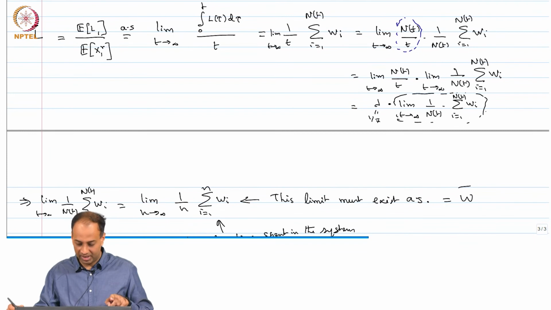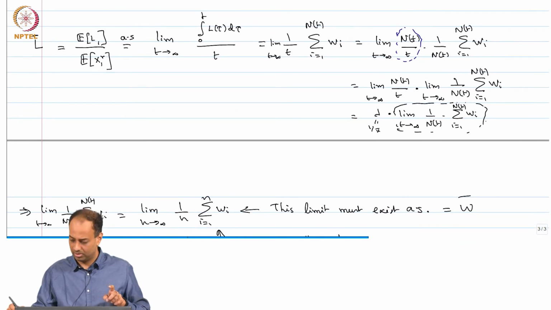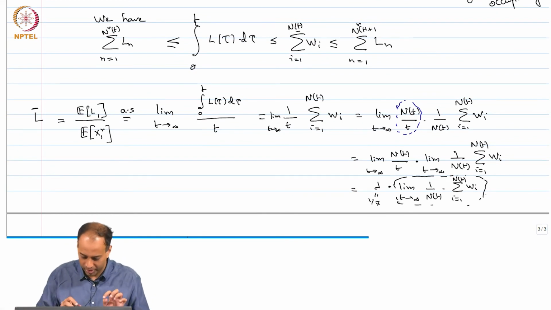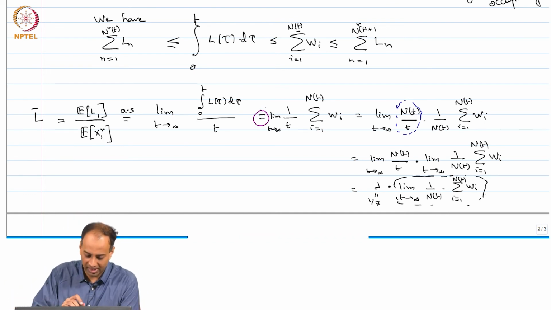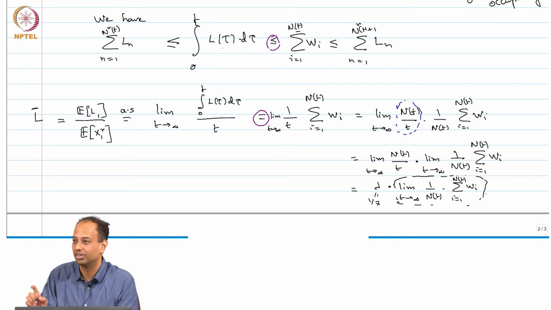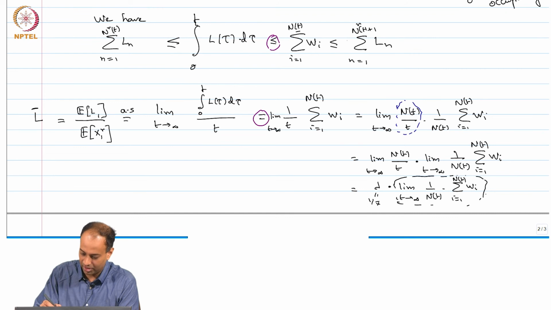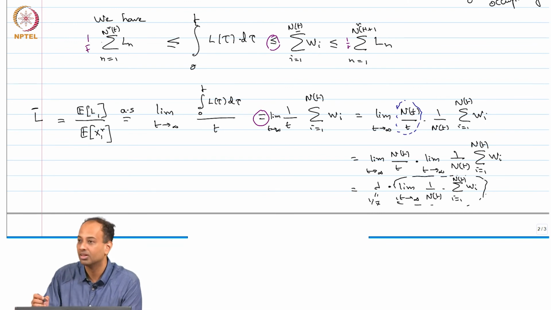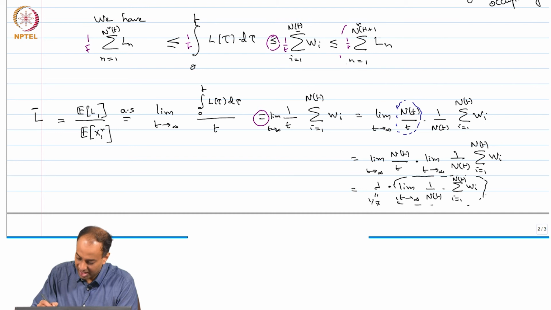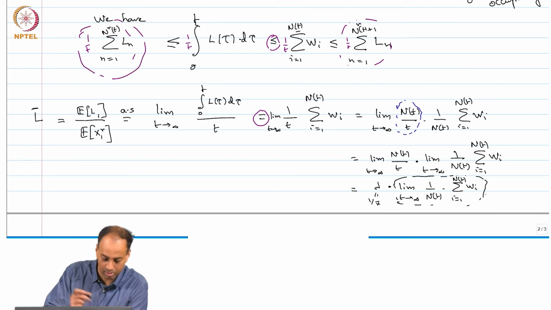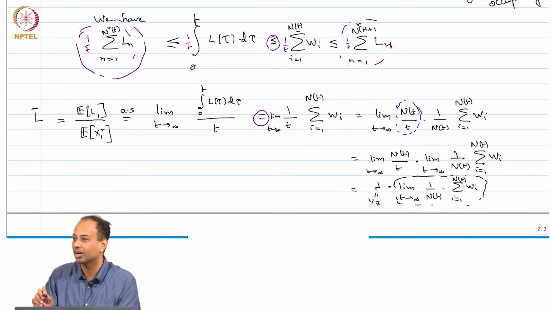So, again just going back and looking at this, yes. How did the inequalities become equality? I will tell you how that happened. There is this inequality here: 1 over t integral 0 to t L tau d tau should be less than or equal to 1 over t of all this. If I put 1 over t throughout, now send t to infinity, this guy and this guy will go to the same limit, L bar. So, by sandwiching the limit will become equal, is that clear?